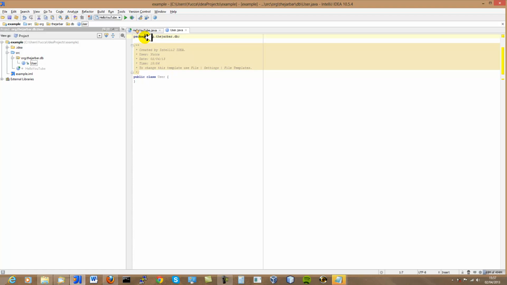We'll get to keywords later, but basically a keyword is a reserved Java word which has special meaning to the compiler, and the package keyword here tells us that this is a package statement. The package statement in turn tells this Java User class file where it belongs on our file system, and it also tells anyone who wishes to use this User class file where to locate it in the directory structure.